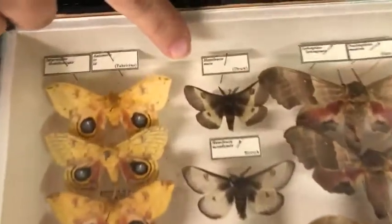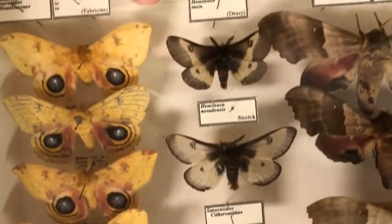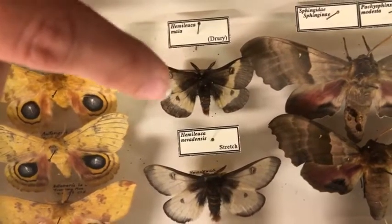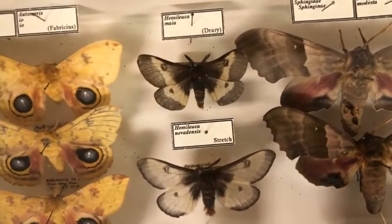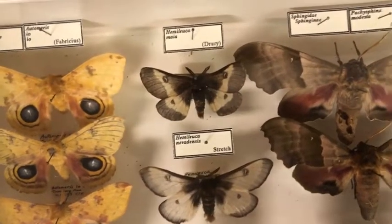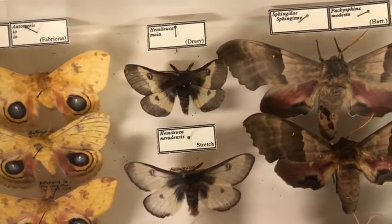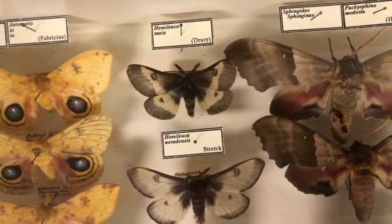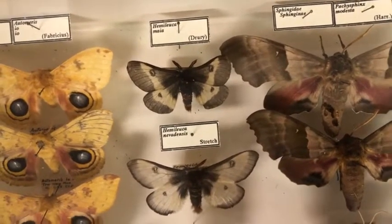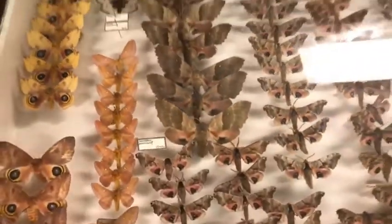So this guy, before we move on, looks very similar to our Nevada buck moth, but this is an eastern buck moth. Once again, they're distinguishable by the black body with the little tiny red tip on the end. And apparently the caterpillars are covered in spines that are attached to poison sacs. And if you prick yourself on these spines, symptoms range from stinging, itching, burning to nausea. So I would suggest don't touch a caterpillar with spiky spines. Yes. Just to be on the safe side.